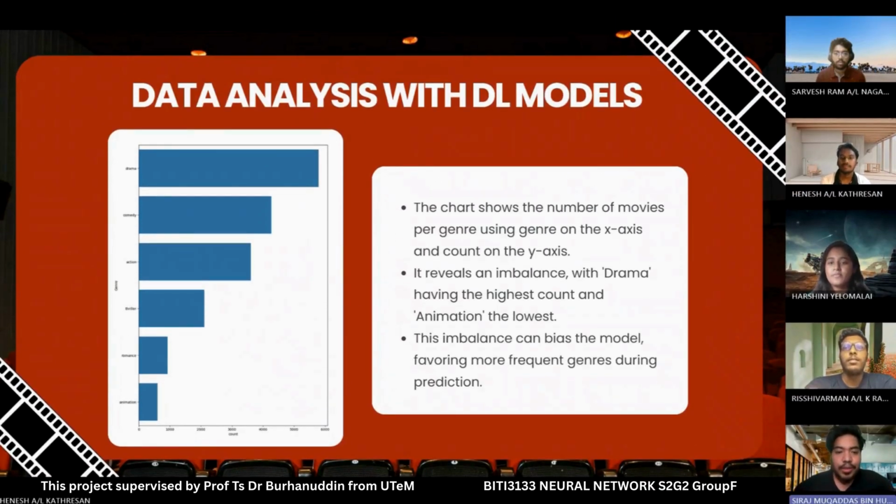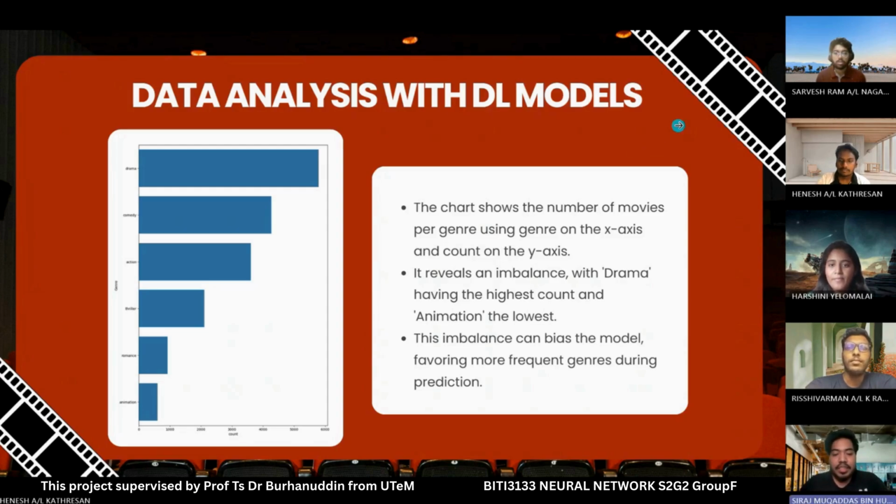Okay. Hi. So I will explain our findings and results. Here we have a bar chart showing the number of movies per genre. On the x-axis are the different genre labels, and on the y-axis is the number of movies in each category. As we can see, the dataset is clearly imbalanced. The drama genre has the highest count, while animation has the lowest, which is below 1,000.